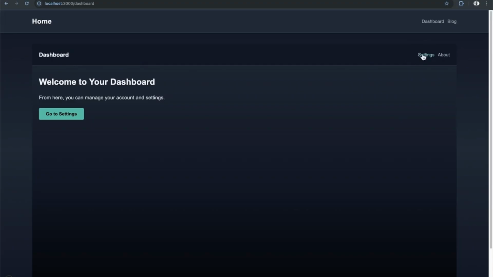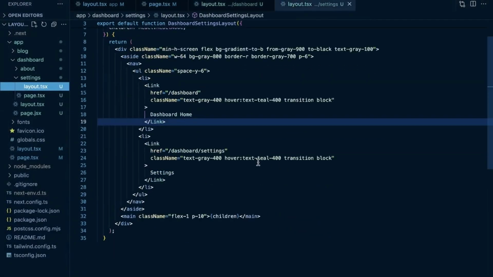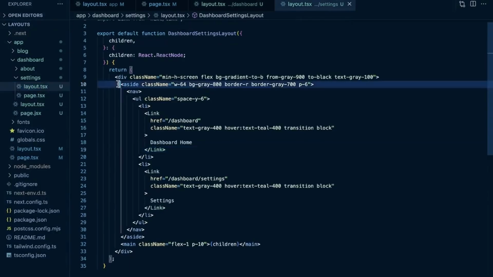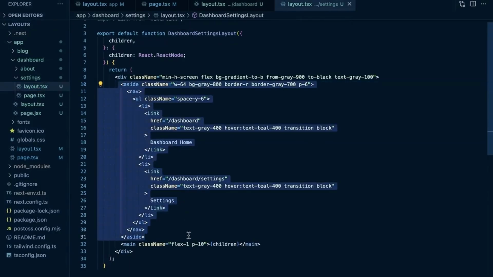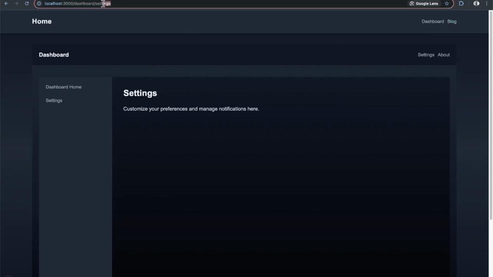Now, if we go further and go to my settings page, we see another little piece of UI here. And if I go to my settings layout, you can see that it renders a side navigation, or a sidebar, which is exactly what you see right here along the side. So on my settings page here, dashboard/settings, we still see our root layout. We see our dashboard layout because we're in the dashboard route segment. We're at /dashboard/settings. But now we also see the settings layout and then just some content for my settings page.